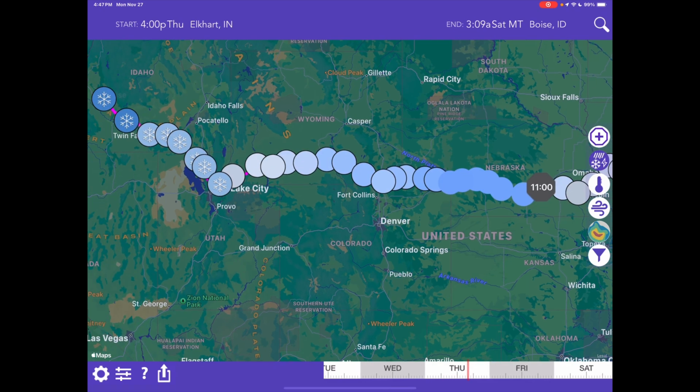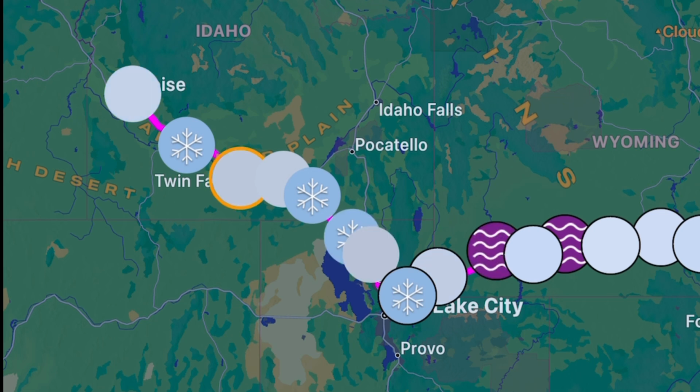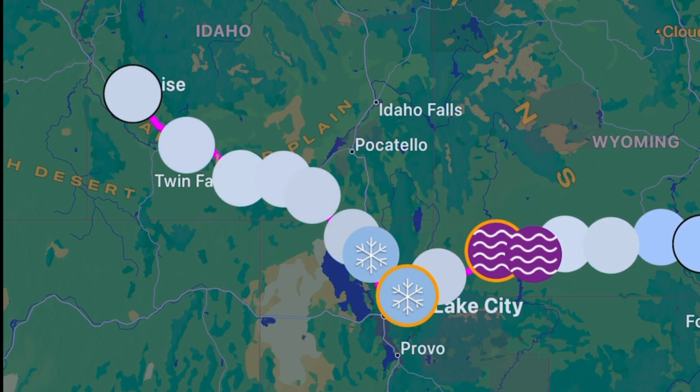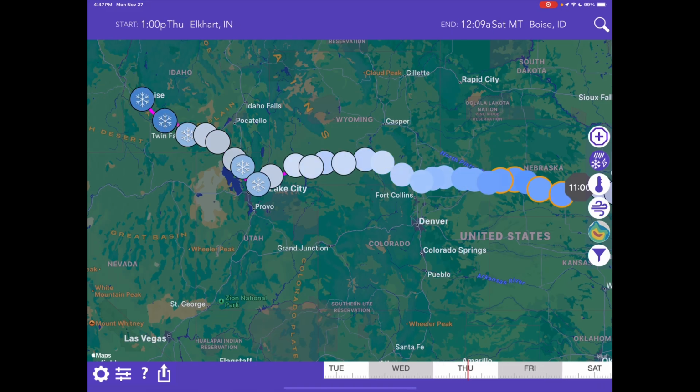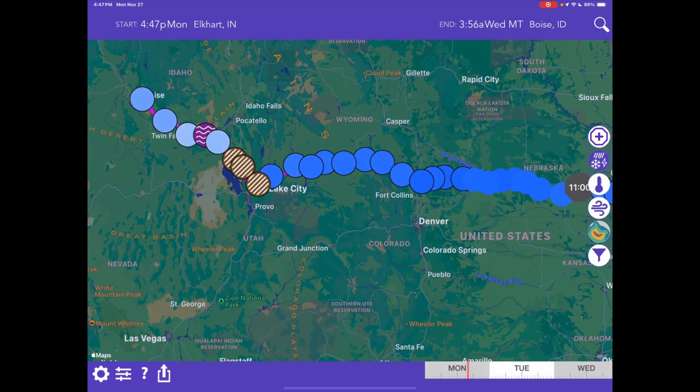There's snow out there. Okay, so if I back up, when's the snow going to start? It's going to start Boise. It's going to start Wednesday. And the snow is going to move down into Salt Lake City Thursday morning. So you can scroll and you can see, oh, they're going to get a decent amount of snow out there Thursday night. But we'll leave it back to our regular start time.